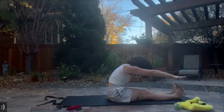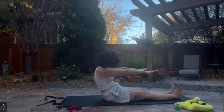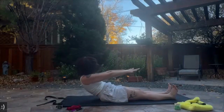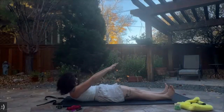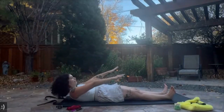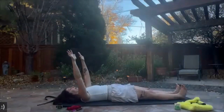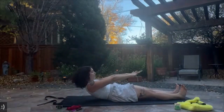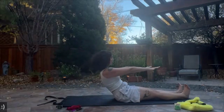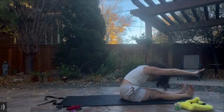Inhale, exhale, slowly lower it down. Inhale, head, neck, and shoulders. I can't seem to position myself center on this mat right now. And then exhale. Slowly coming up into the deep C curve.